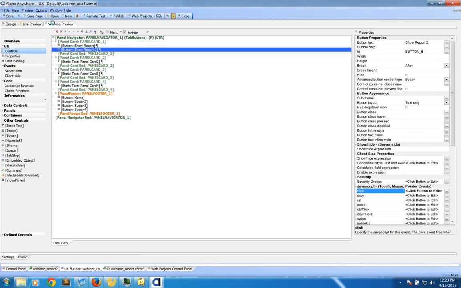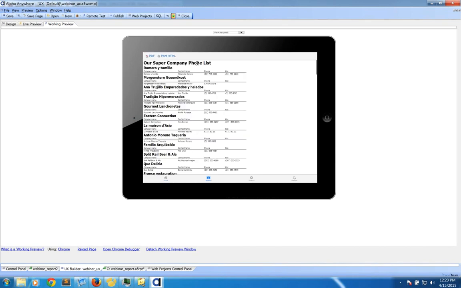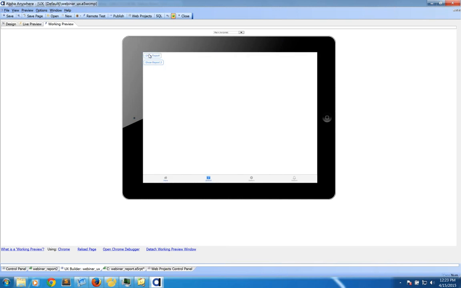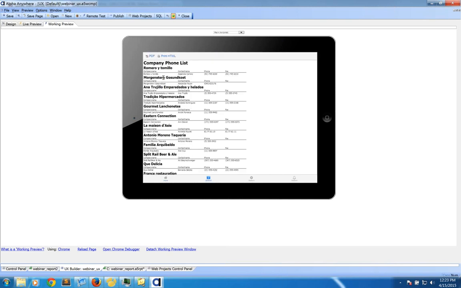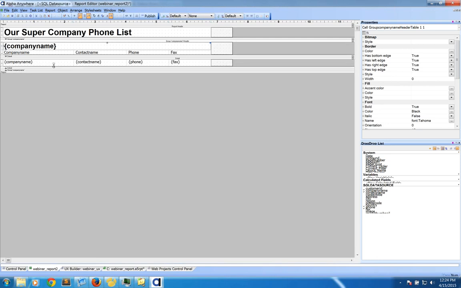Click Save. So now I save that. I go into Working Report here, click Report 2. You'll notice I'm now showing my super company phone list. I can go back here, show Report 1. Now that's my regular one here, all in a matter of minutes. And I have complete and total control over what people see, how they see it, what the data should be in the reports. And then I have full control in the report editor to modify everything about this report, the width, the sizing, the fonts, summaries, all that. It's incredible, and that's why I wanted to show you guys today.